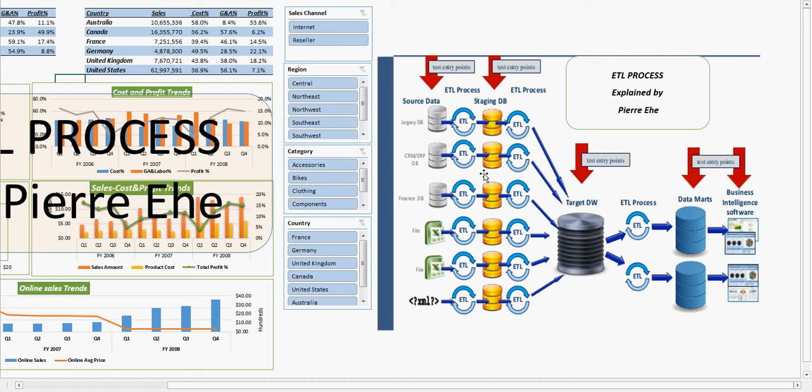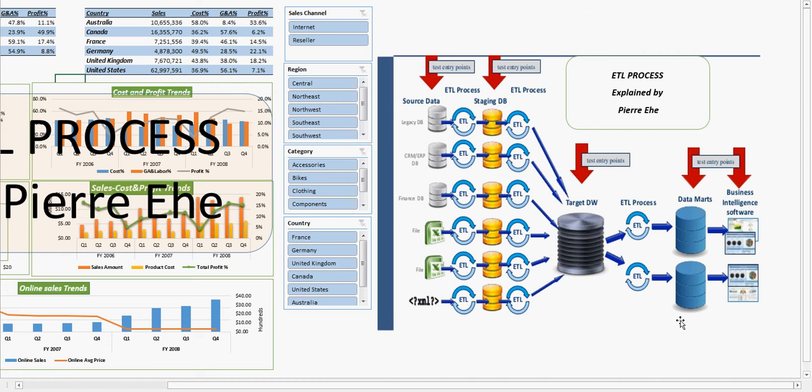From staging, like a staging right here, and from staging to the final destination, that can be OLAP or data warehouse. And from there we also can send the data into a data mart, where a data mart is just like a small data warehouse designed for some department only.